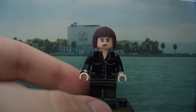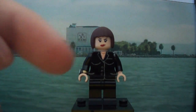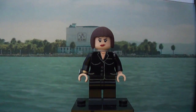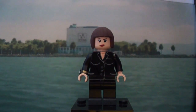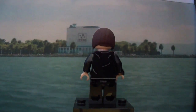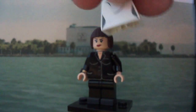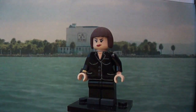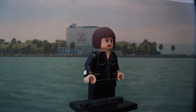Her hair piece is the Hermione Granger hair piece from the Harry Potter sets. I actually painted the red lips on - I just overlapped with the original print so it looked like she was wearing lipstick. If you look on her torso she's got a gold necklace going across there and some buttons. On the back, I basically based the design off the Pepper Potts torso from the Iron Man 3 sets. That's basically it for Hope Van Dyne, and let's give you one last 360 before we move on.